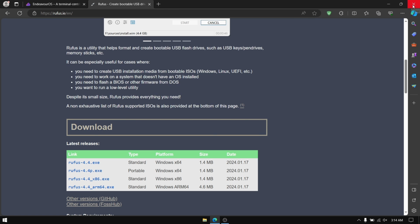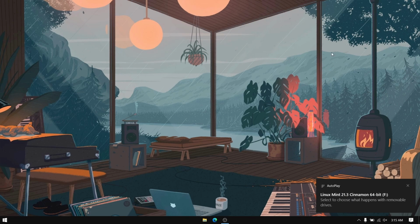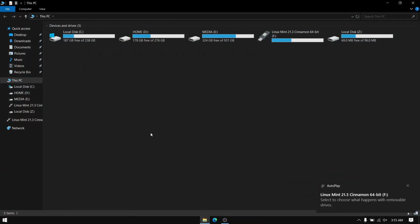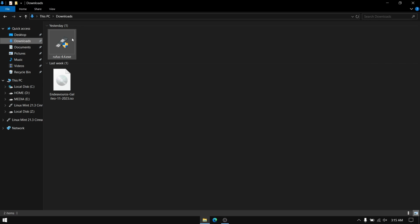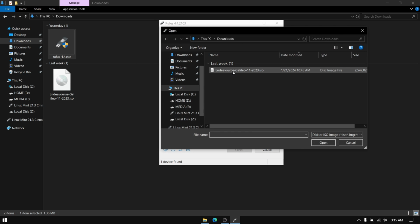Once you have downloaded both files, insert your pen drive, which is at least 8 GB, and please make sure to back up your pen drive data. After that, go to your downloads directory and open Rufus. Now select the Endeavour OS ISO file which we just downloaded.